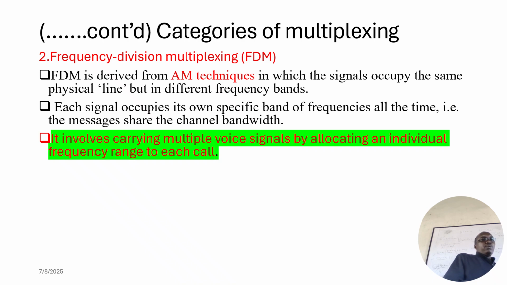So in short, it's good to note the following. When you're considering the voice signal, the voice signal is allocated to an individual frequency range. So for us to hear, we human beings hear in the range of 20 hertz to 20 kilohertz. Are we together? But for telephony, they work under 8 kilohertz, the minimum, to 40.